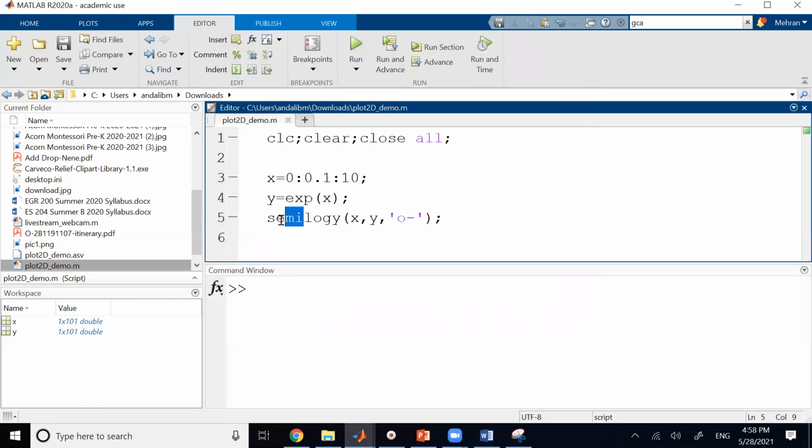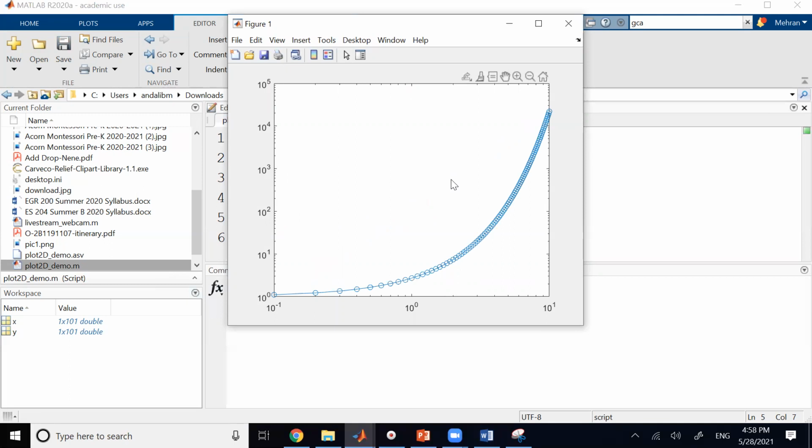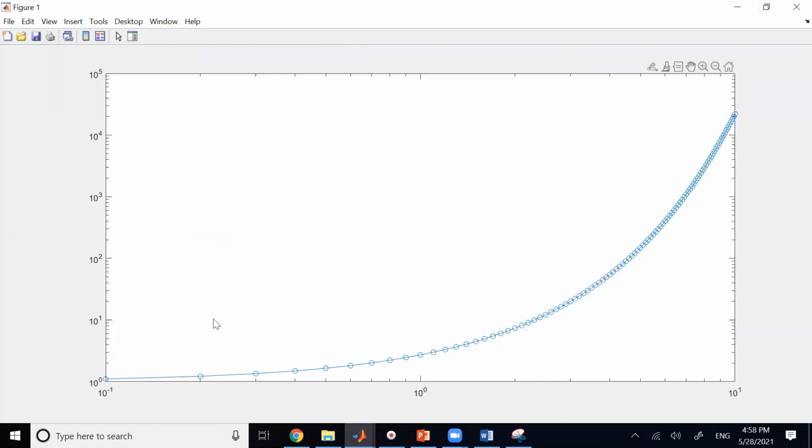There is another option that you might try, and that's called loglog. It means use both x and y axis in logarithmic scale. And this is the best option. That's what you want. The behavior is still preserved, but now both axes are logarithmic scale, and now none of your values look as if they are 0.